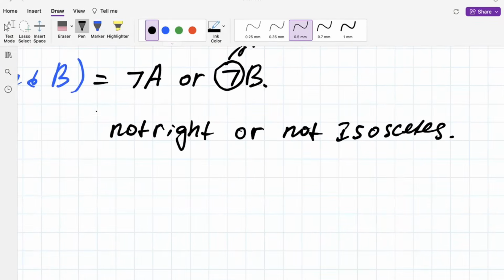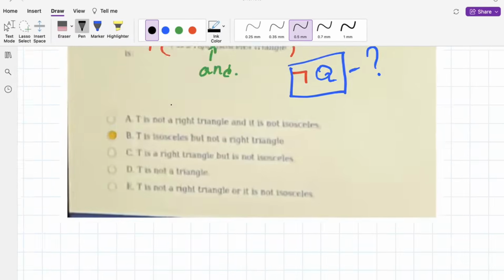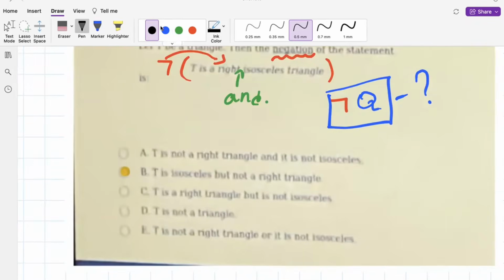All right, and this is the answer, by the way. So let's see if you've got it. T is not right, and it is not isosceles. The A seems correct, but this is actually not, because instead of "and" it should be "or", right? So that's why A is wrong. B, it is isosceles, but not a right triangle.